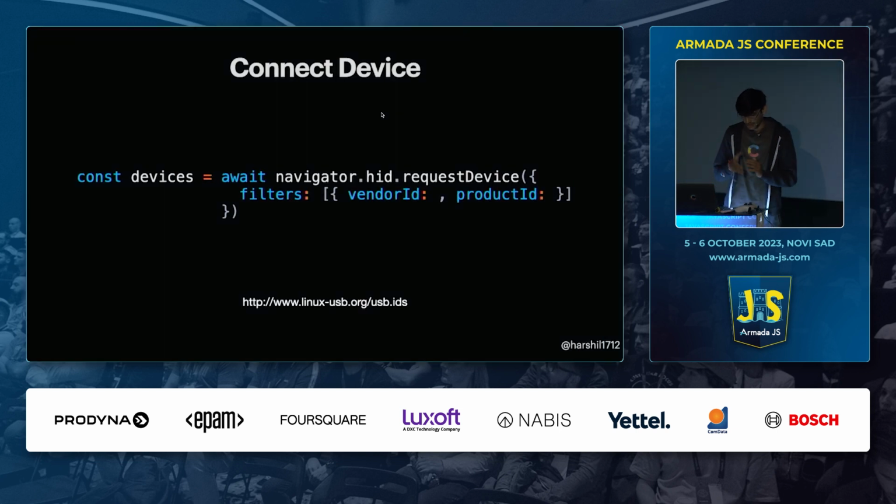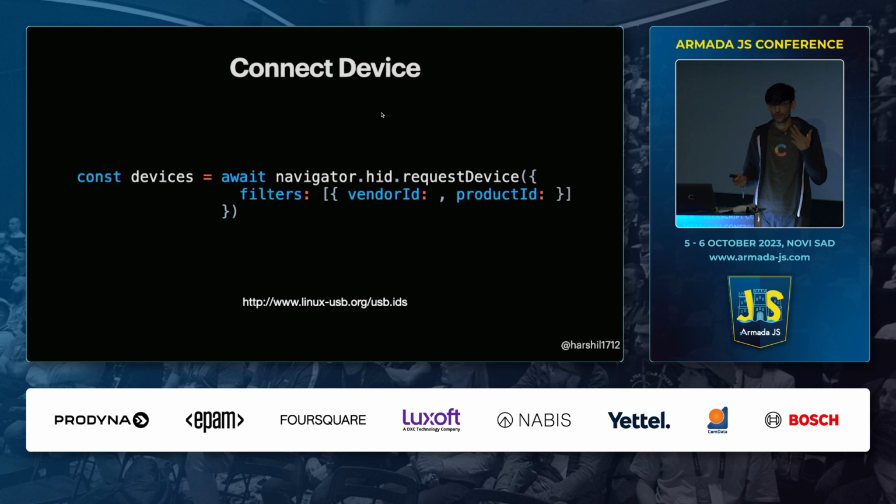All right, so if you want to connect any kind of device to your application, you need to first check if HID is available or not. Again, remember, this is an experimental API. Not all the browsers support it. But once you have that check in place, you can basically execute the requestDevice function, and in that pass on which particular device you want to connect your application with. Now, it takes a vendor ID and a product ID, and it might not be easy to get that information. So I've added a link over here from where you can get the product ID and the vendor ID of the HID devices out there.